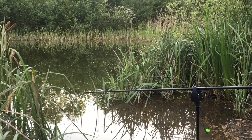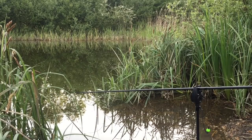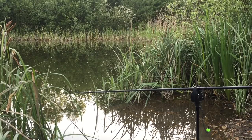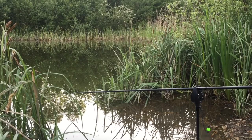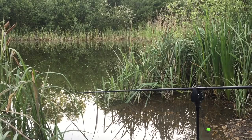It's about 7:40 now and I've just lost another one, which I got out into open water — it was going berserk. It was a small fish, I'm assuming a male because it was just going mental. It just threw the hook — nothing really happened, didn't do anything wrong, the hook just came out of its mouth. I've moved on to a full-size boilie now, not even trimming them down. I'm fishing about a foot in front of the reeds, and I'm starting to get a bit of action again. Getting plenty of liners, so I think they're finally coming out of those reeds, and hopefully I'll get another shot before I pack up.